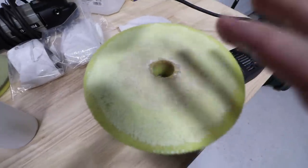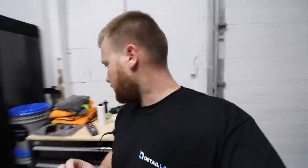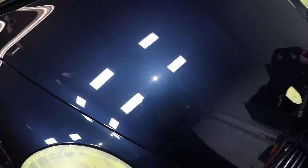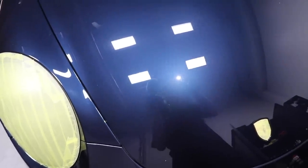You're priming the pad to get it prepped and seasoned for polishing. Now, I have to eat my words — I said most Porsches have soft paint, and in fact all the Porsches I've ever worked on have been fairly soft. Well, this is the first 991 I've done; I've done some 997s, some older Boxsters, some older Caymans — and this paint is actually pretty hard. Here are the results after Sonax Perfect Finish on a yellow Rupes pad. The clarity is back — you can see the milky haze and the line where I stopped. But we're going to step up to a level three, especially on the hood given its size. We'll do a microfiber cutting pad and then come through with a finishing pad.